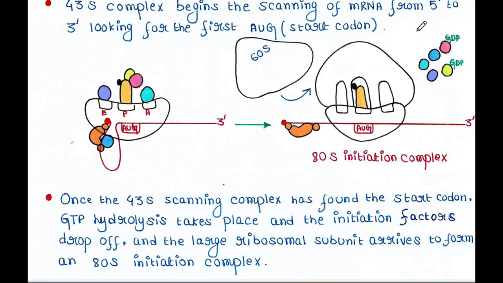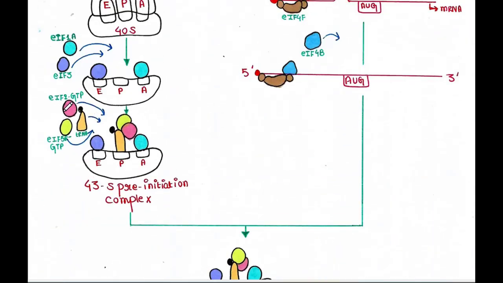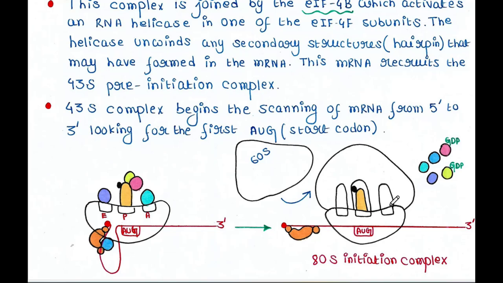So now GTPs are hydrolyzed into GDP and Pi. We have seen that eIF2 and eIF5B—these two were GTP binding proteins. Now GTP hydrolysis takes place, and GDP and Pi will be formed, and along with these, all the factors will drop off. And now the complex is called 80S initiation complex.